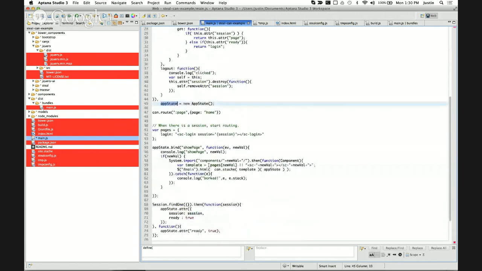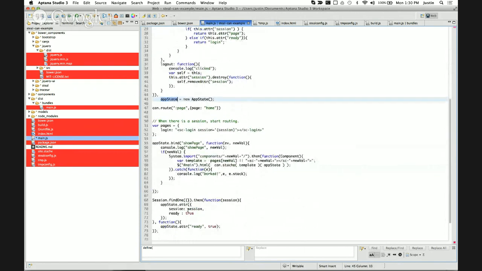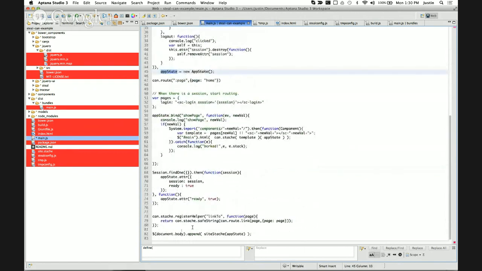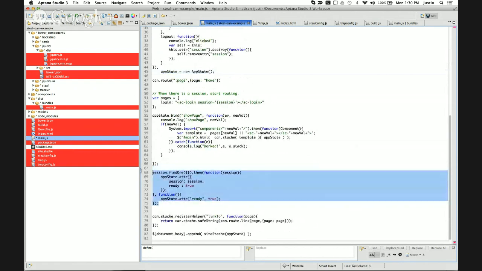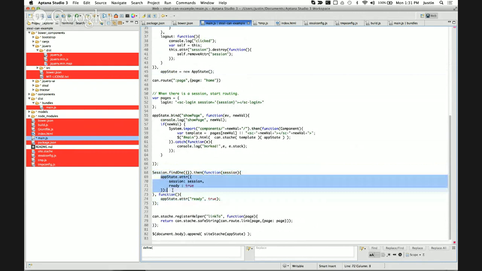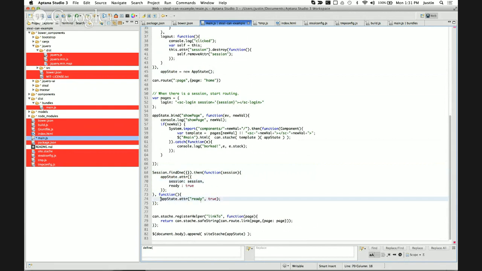Then what I need to do, well, I'll start in a slightly different order. I need to load my session, and if I have a session, I'm going to change the app state's attributes so that there is a session and you're ready. Otherwise, you're just ready, there is no session.